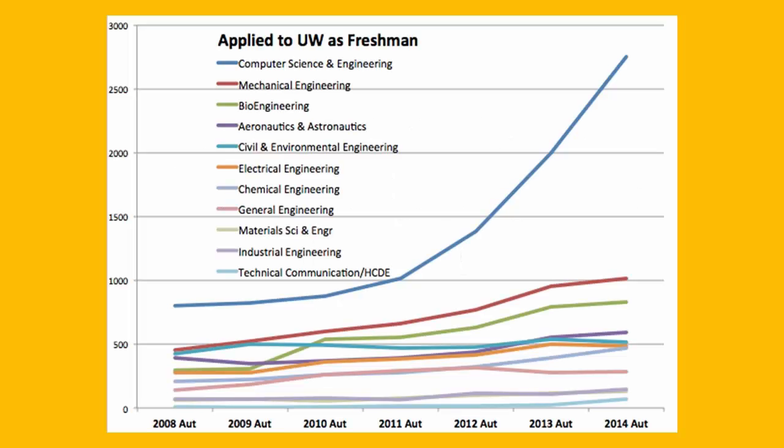So before we get too far into the details, I think it's fair to ask why do we care about this? This is a chart I found. This came out this summer. This is one school, the University of Washington in Seattle. And this blue line here is showing the trend of incoming freshmen who have declared computer science as their area of interest or their major.